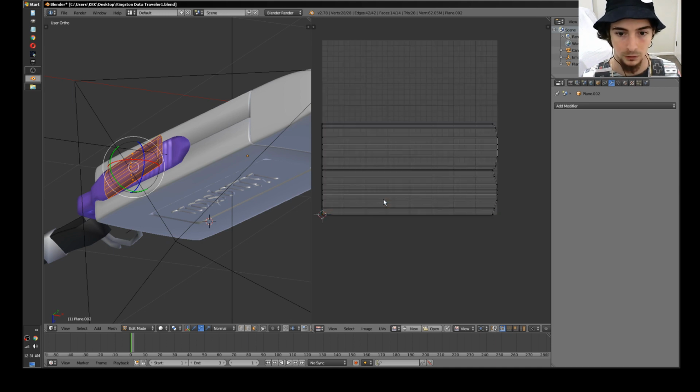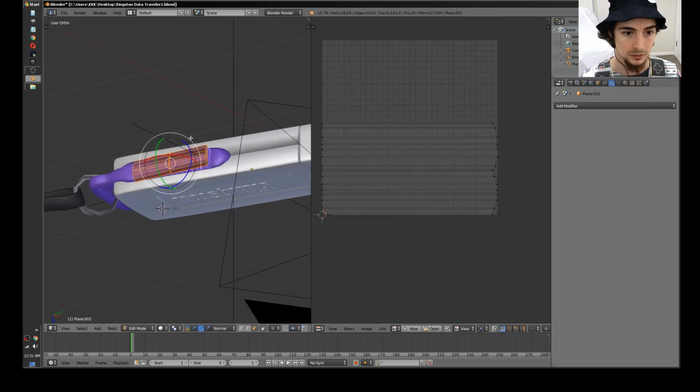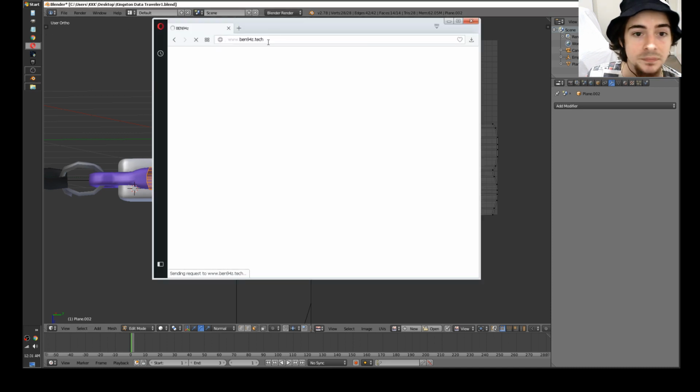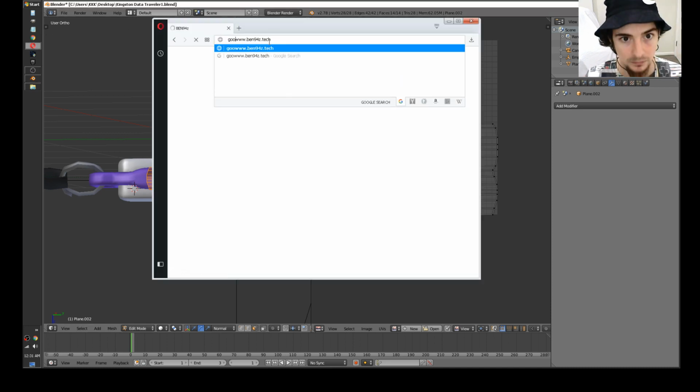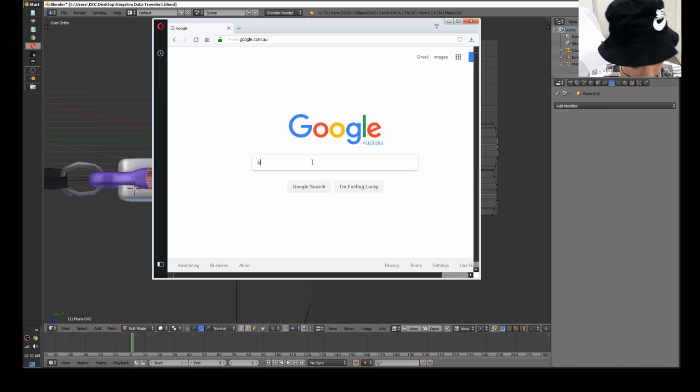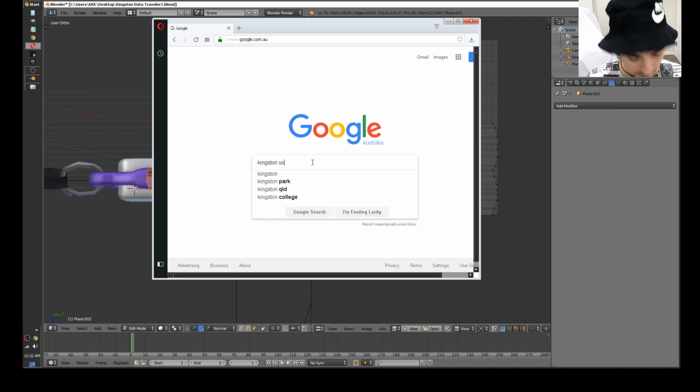Okay, so what I'm saying here is you can basically get these bumps along the USB, take a photo, or use a reference image from the internet, so we can go Kingston USB.